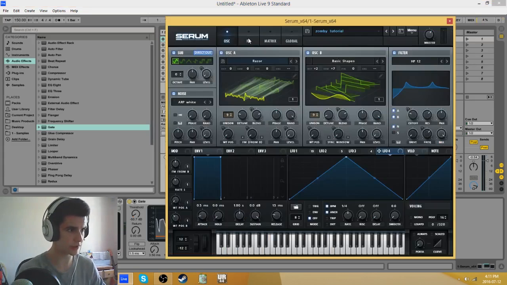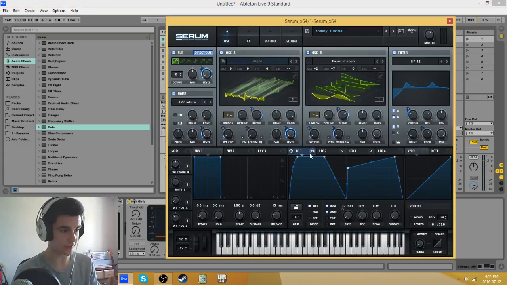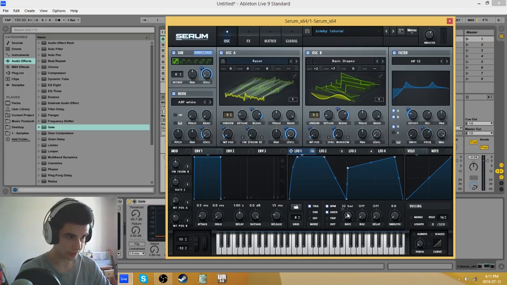Anyway, yeah, that's what we got. I'll show you how to do all the LFO stuff now. So try to draw the same shape as I have here. I mean, it's pretty straightforward, I guess. Little curve here, you know.